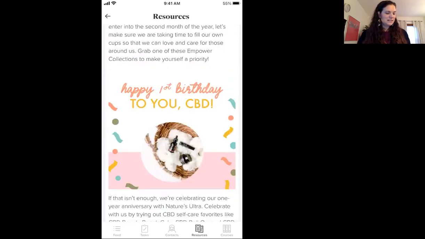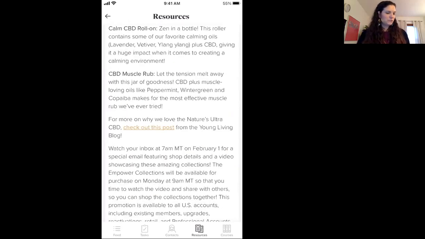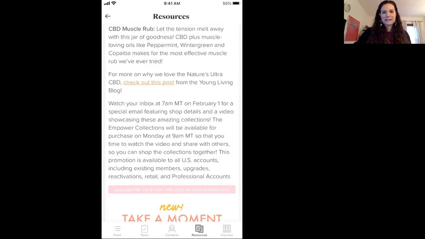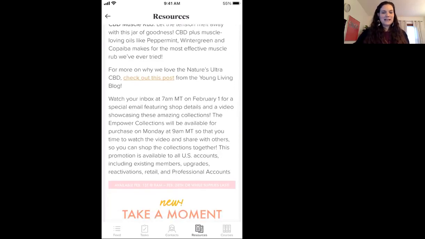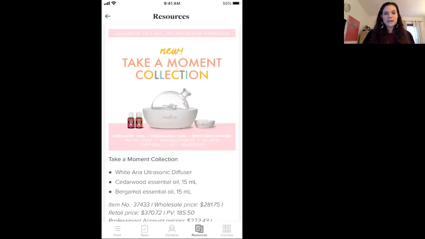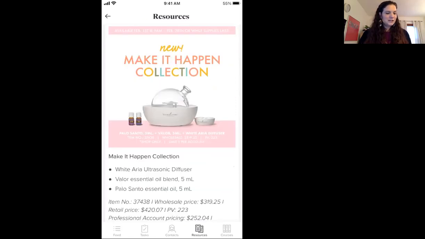Happy birthday to CBD. If you didn't know it, Young Living has a full line of CBD products, which are really top notch because they're blended with the essential oils. So the chemistry of that just makes them not only an outstanding high quality product, but a really more effective product as well. Because we know what happens when we add essential oils to supplements, their absorption rate skyrockets. Same thing with CBD. So here's some of the new products that are coming out. Again, just showing you some of the sections in the resources here.